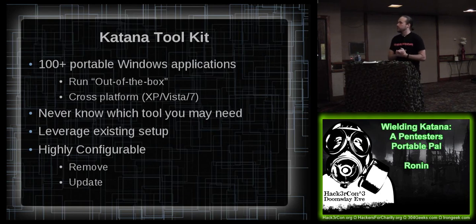The Katana Toolkit is what I call the portable app side. This is 100-plus portable Windows applications. They run out of the box. I say they're portable because there's no real install or setup. Pretty much all the resources that aren't standard, like Windows libraries, are on the flash drive and don't need to touch the host operating system. There are a couple of small exceptions, but for the most part that's true. It's not necessarily forensically sound. Obviously there might be certain little edits, but most of these don't even touch the registry. So they're fairly clean. You can just double-click on it and it runs.